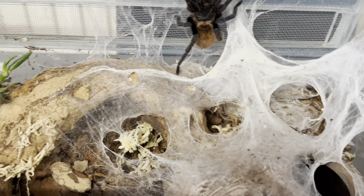As I said, keep nice and dry. It's really, really cool if you can find the little tiny slings, because they're really, really cool to see the full colour change right up until adult. This is what they're so good about, these, and this is why they were my favourite.